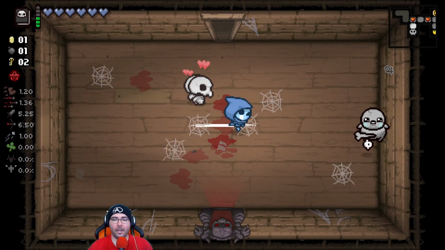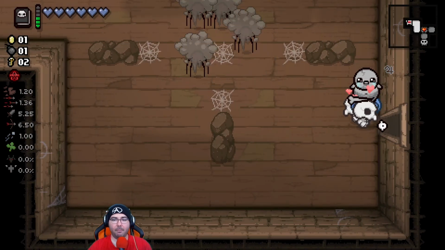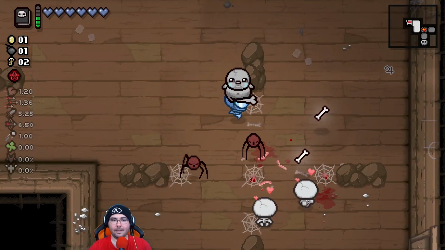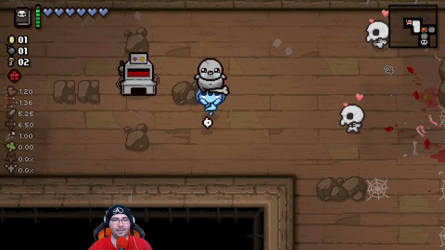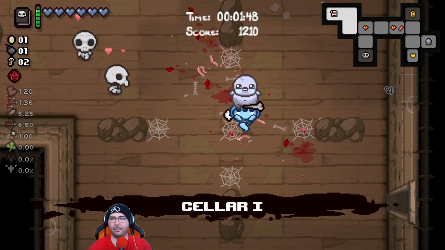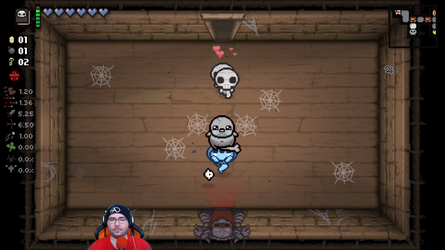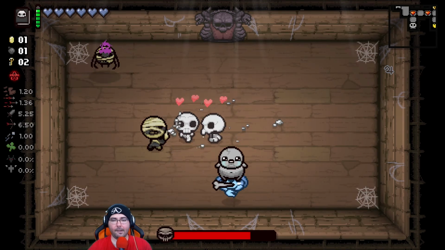The Forgotten will block shots, so I could set him down and park behind him. Did Jupiter give me a tears down? I don't think it did. There's a blood donation machine. Oh, there's the shop. There's no reason to go in the shop. We only have one coin. Ragman.